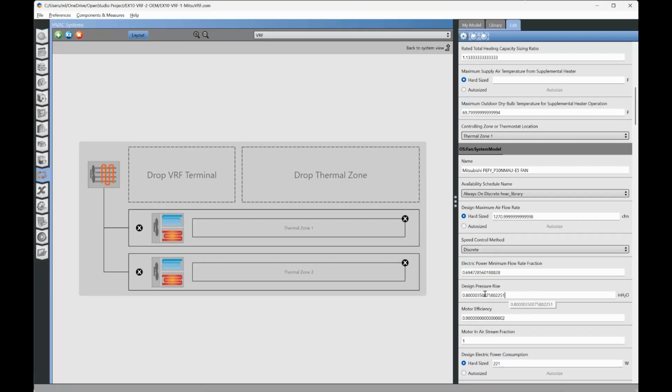So right now it's at 0.8 inches of static. And keep in mind this is total static pressure. So this is internal and external pressure that's on the system fan.